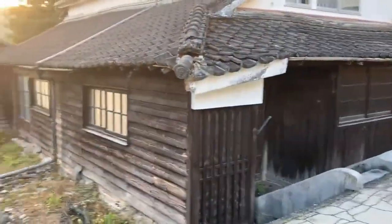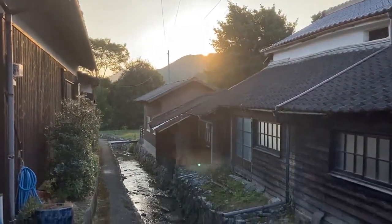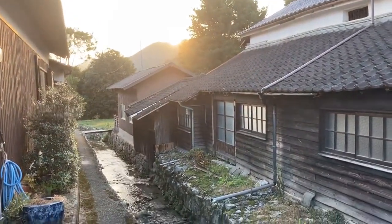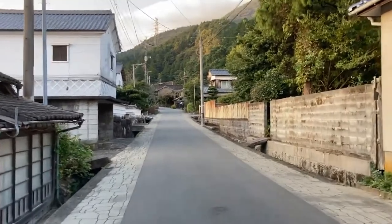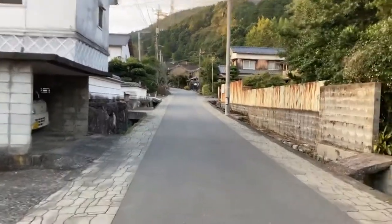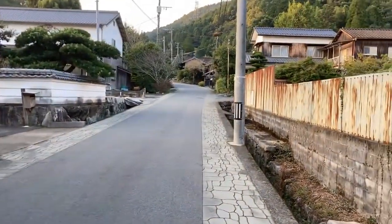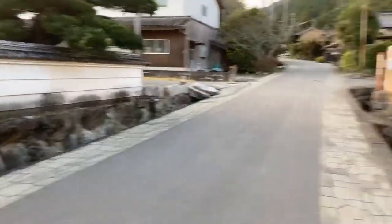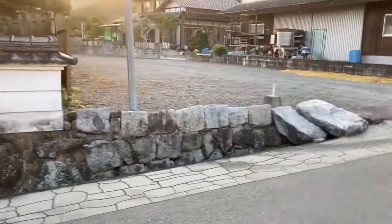It really looks safe — it looks quite high up — but actually not so safe. The sun is just going down behind the mountain. It's been a really nice day and I've got some interesting photos. From those photos I'm going to hopefully do a nice painting of this place — it's Akizuki, which means 'autumn moon', I think. Most of the places I've painted, my wife found them, so big thanks to her. I think she's somewhere with my daughter, who's blowing bubbles and having a good time.